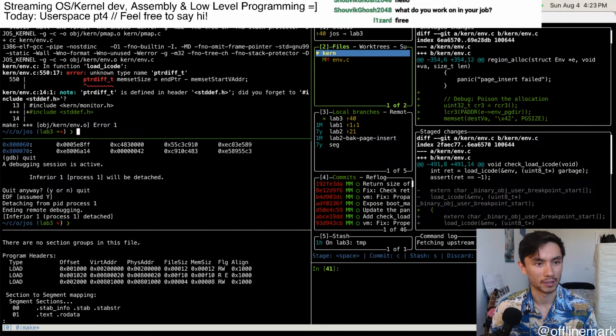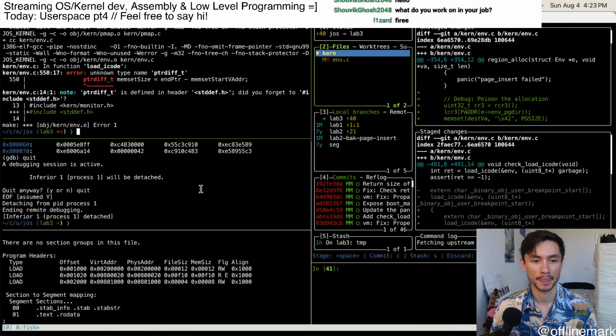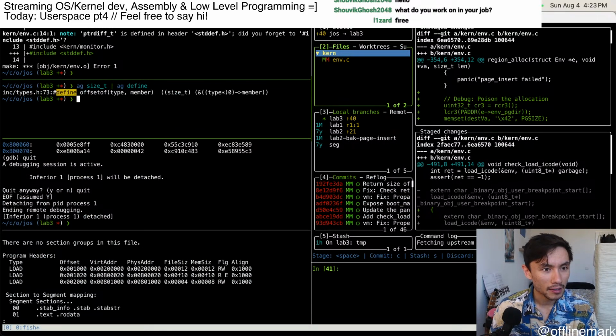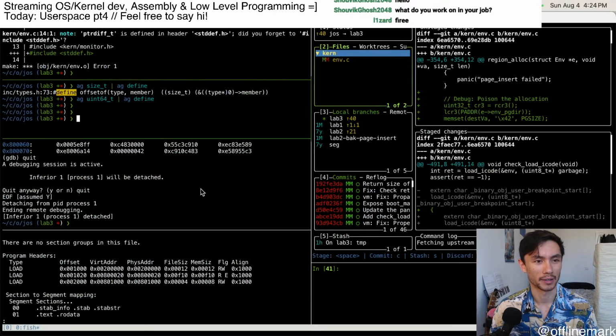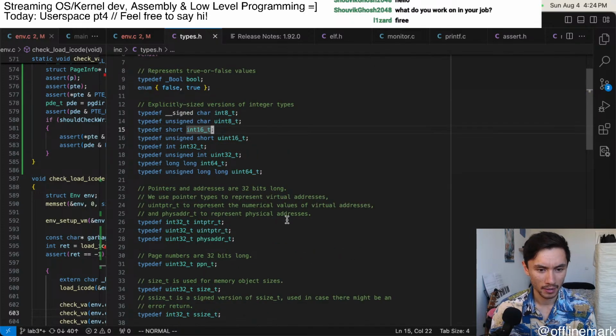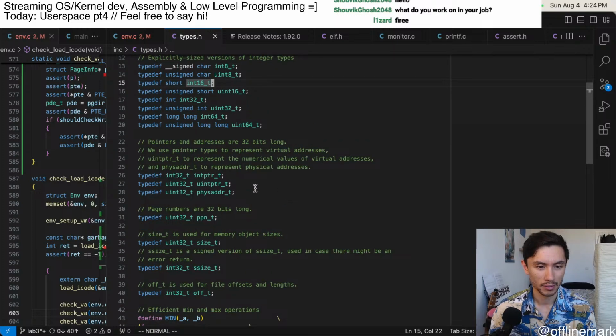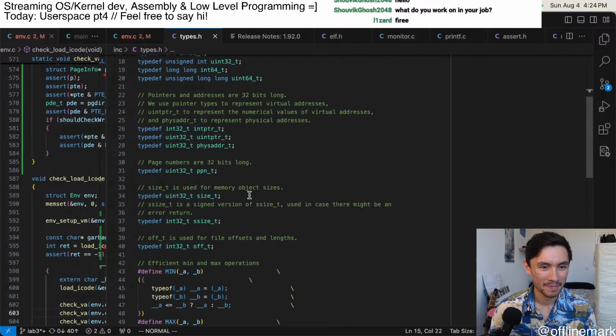Let me look at types.h. Yeah, this is the typedef, and I don't actually have a typedef for pointer diff t. Do I want one? I don't even know what it should be typedef'd to, to be honest. Int pointer t.